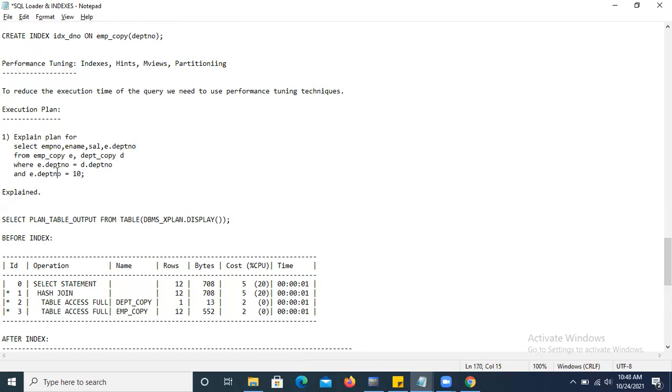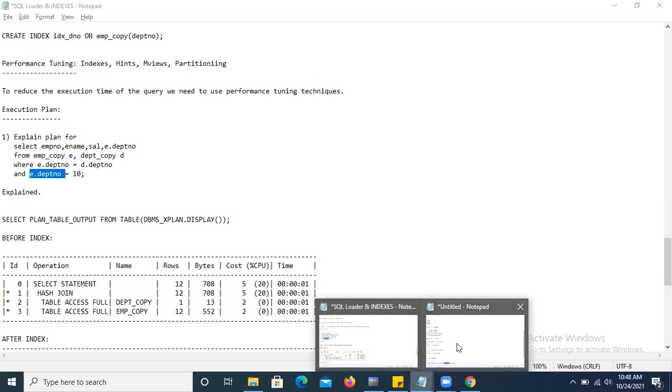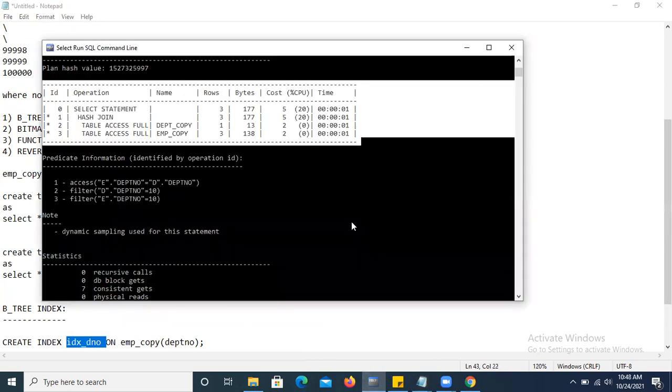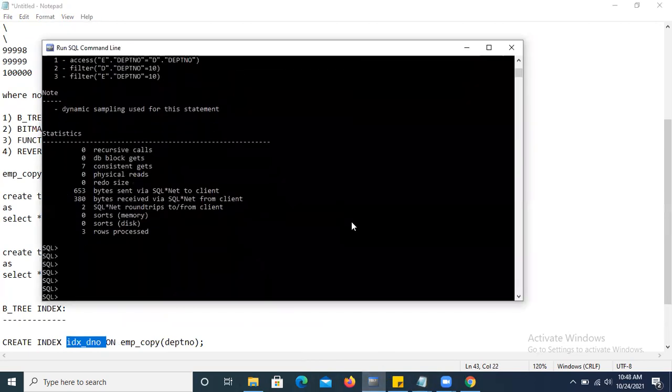Okay, so here I am using department number in the where condition. So I am creating an index on employee copy department number. First, let's check whether an index is created or not.